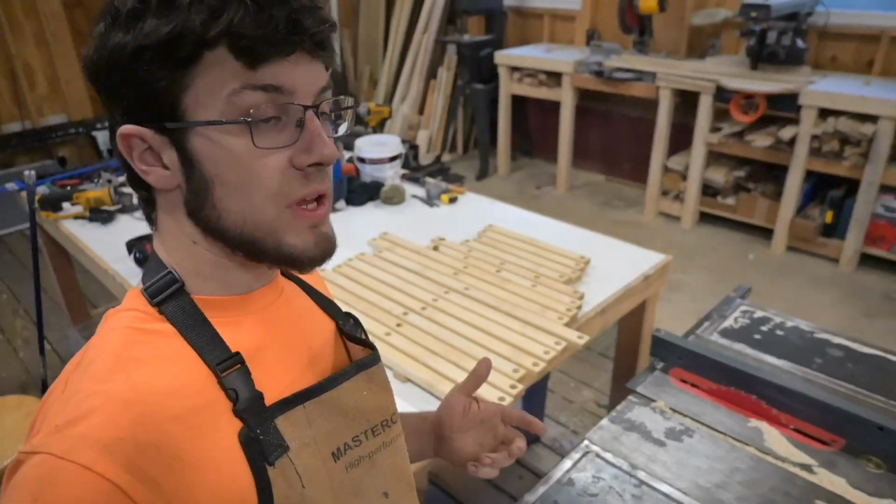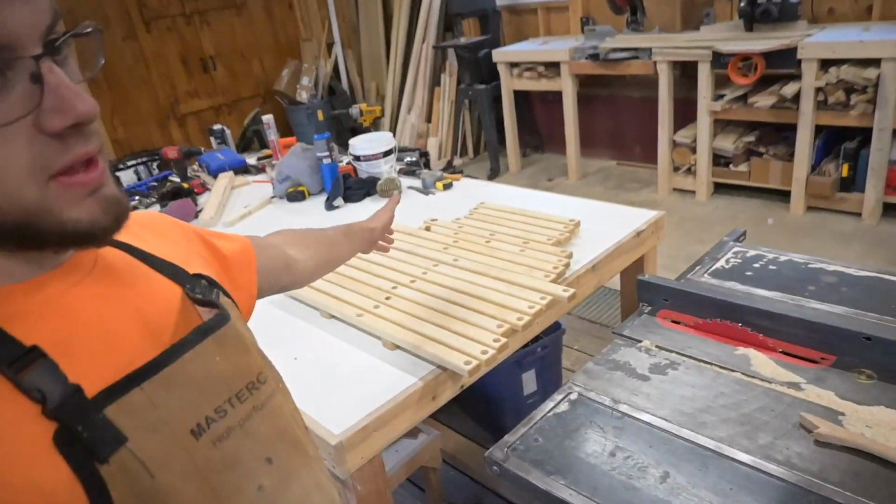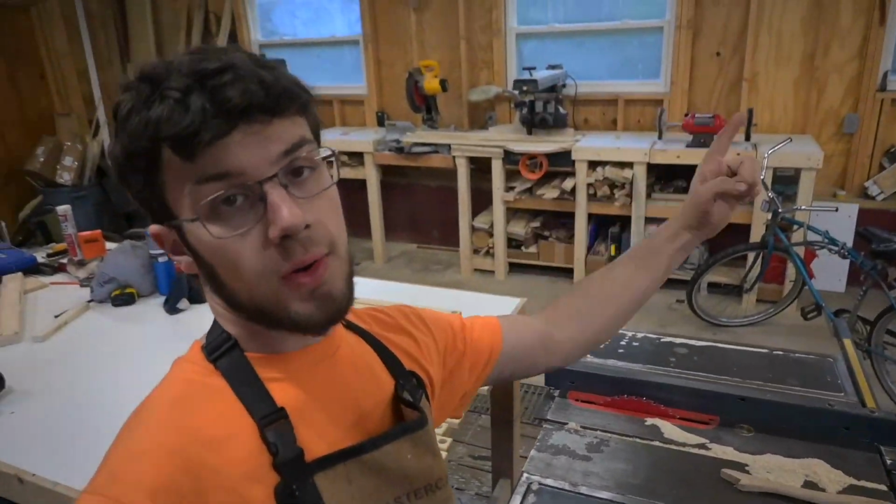There they are. They are done. Actually, this is the last thing I'm going to do to them besides putting them together with the dowels I haven't cut out yet. But I'm going to do that tomorrow. So goodbye until tomorrow morning.